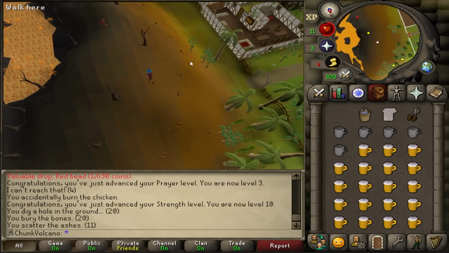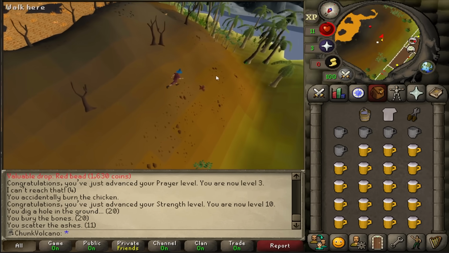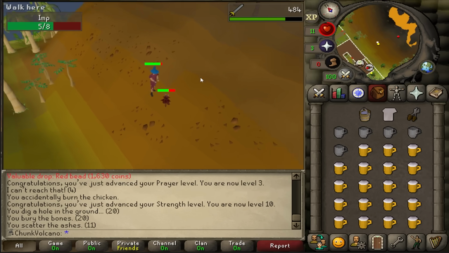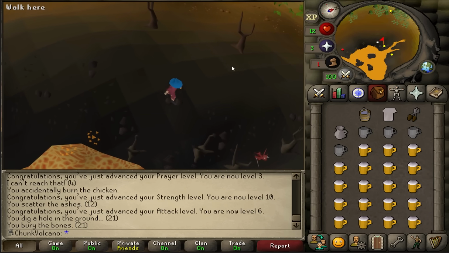Damn it. I've actually run out of imps. I've got one left that keeps spawning, but the rest have just teleported off somewhere. I might have to hop worlds. That might be the play, because I really need this chicken. Not having run energy sucks, honestly.